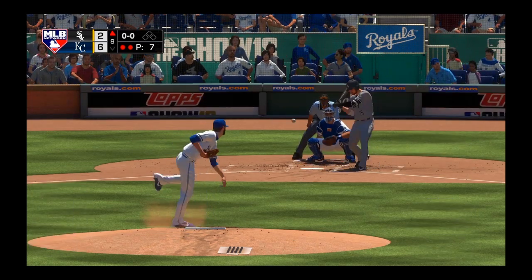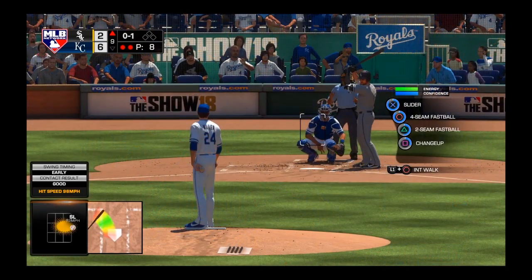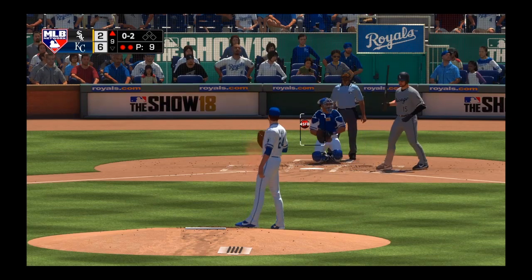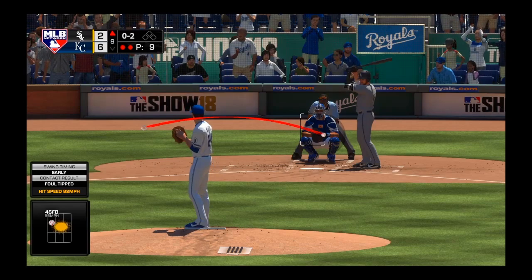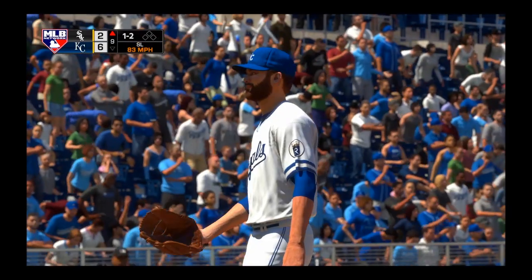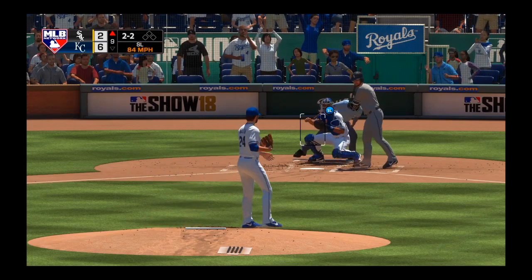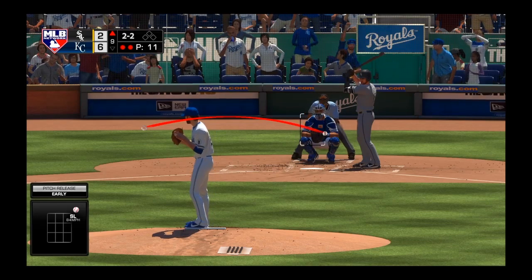Here now is Mike Zunino. Strike 1 to start the at-bat. He could really use a knock here. 0 for 3 in the game so far. Now the 0-1 fouled off. And now the crowd, estimated at over 29,000, come to their feet. Well, he went for the knockout pitch that time, but a good eye. 1-2. I know he buried that slider in right there, but that's a dangerous pitch. If he doesn't commit and bury that inside, it leaks out over the plate. He can get hurt with that pitch.